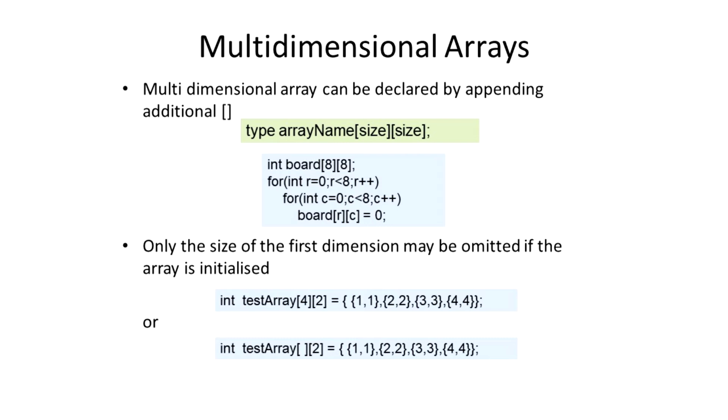The outer loop is the rows, which is done one row at a time, and then the inner loop is the columns. So for every row, we would instantiate each column of that row, and then move down to the next row and do all the columns. It's going to go left to right for every row of the 2D array. And then finally within the inner loop, you'll notice the reference to the board, the 2D array, with the two indices R and C inside the square brackets, and that's just initialized to the value of 0.